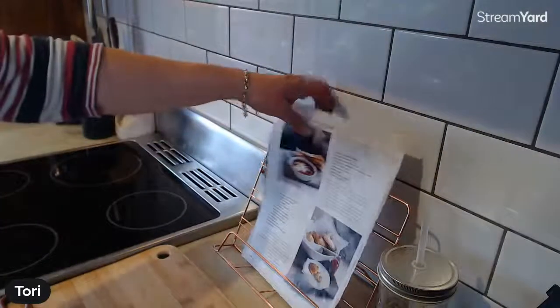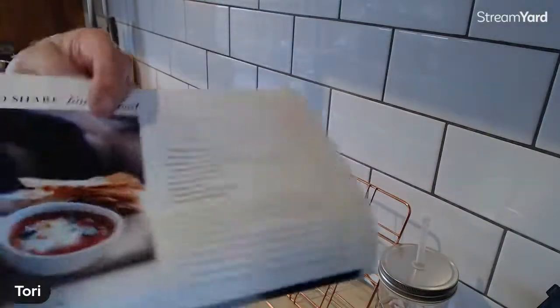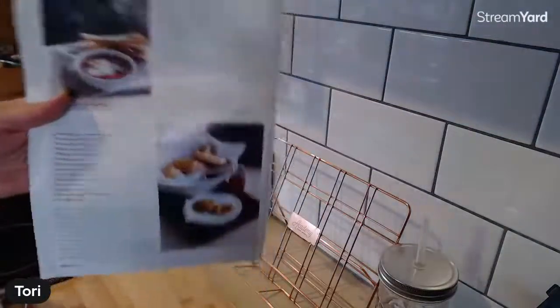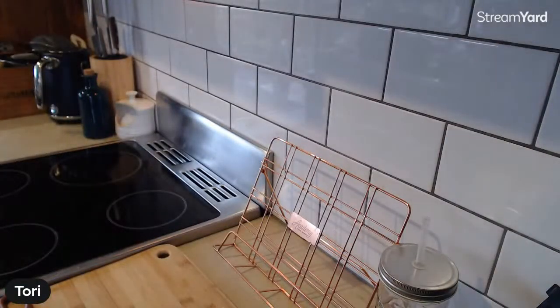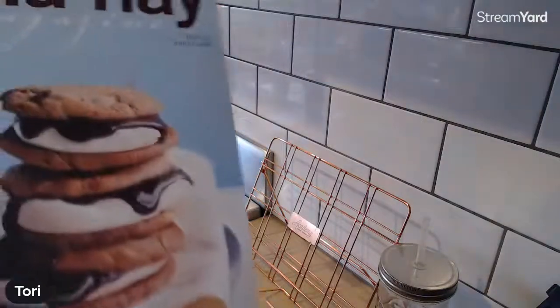Oh, this is what your little, very simple. I'm ripping out pages and doing recipes. I've got so many magazines floating around my house. It's like, just get on with cooking through them one by one. And this is a Donna Hay winter magazine from who knows how long ago. It's very loved, it's filthy actually, but it's loved.